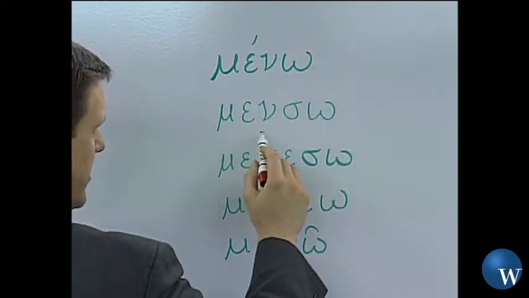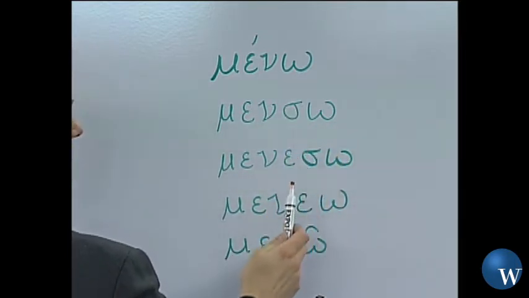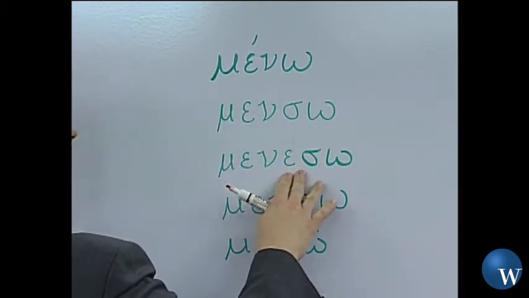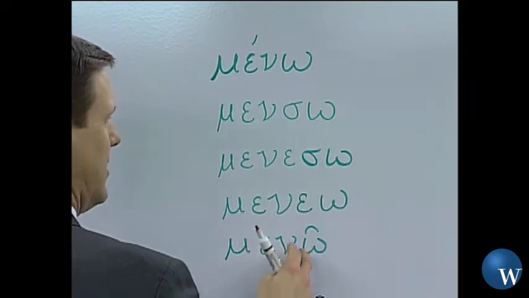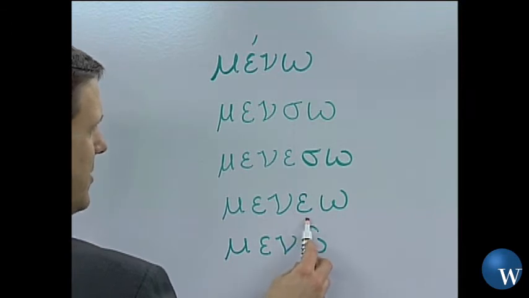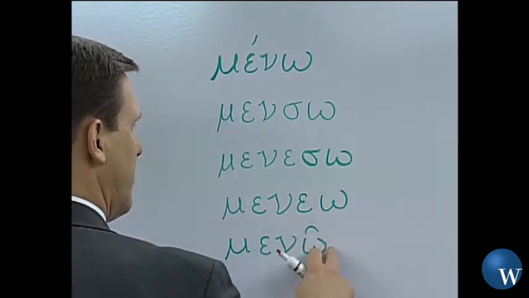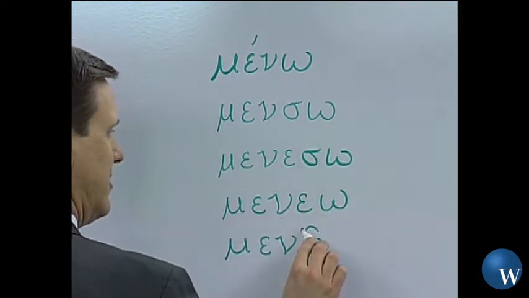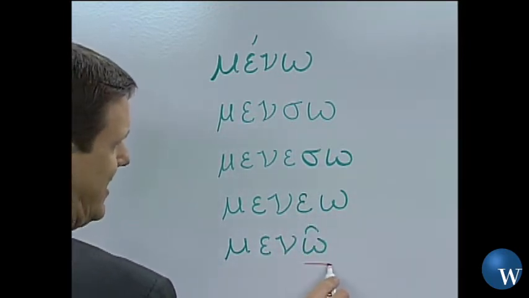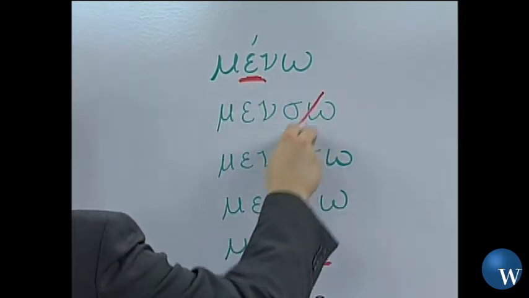I remain. If we went to the future, the rule would say that we need to add a sigma in there, and an epsilon would need to go between these two, but the sigma would drop out. Because the sigma would drop out, that leaves us with an epsilon omega, and Greek doesn't like that particularly, so it's going to contract, and you've got this omega lengthening, so that now the stress is being placed on the end of our word as opposed to being placed right here.